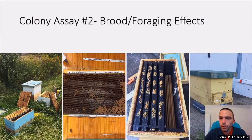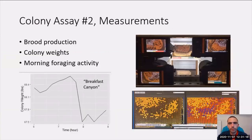But using these barcodes, we'll be periodically taking photos of these brood frames and measuring overall brood production over time in each of these colonies with or without syrup that's been treated with, in this case, zinc. But we're hoping to eventually also do this experiment with lithium chloride and potentially another metal. This photography rig that you can see on this slide has been under development by my advisor, Reed Johnson, for years. We're hoping that it'll finally come to fruition through this experiment.